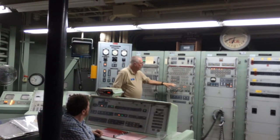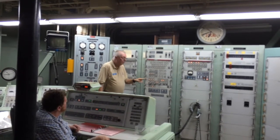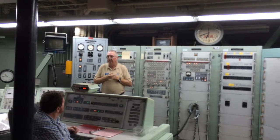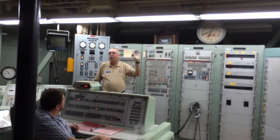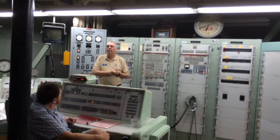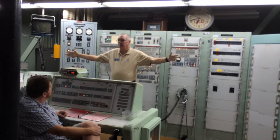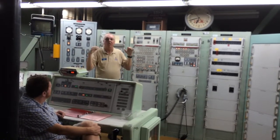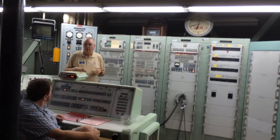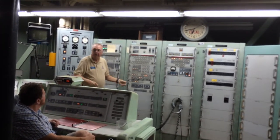The only thing I can tell you about target number two is that targets one and three are set for air burst, while target two is set for a ground burst. An air burst goes off 14,000 feet above the ground and takes out an area about the size of Los Angeles. This is a nine-megaton hydrogen bomb, and we had 54 of these things. A ground burst would put a hole in the ground about 500 feet deep and three-quarters of a mile wide - like the meteor crater in Winslow, Arizona - so you're probably going after a hardened underground target. If they needed to change targeting, all you'd do is push a button and change the air-to-ground burst setting with a key.